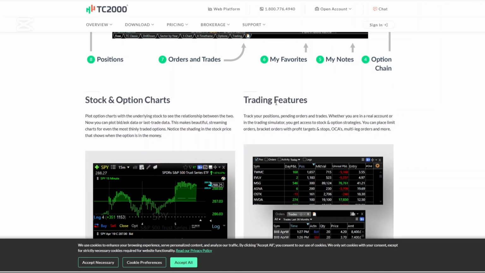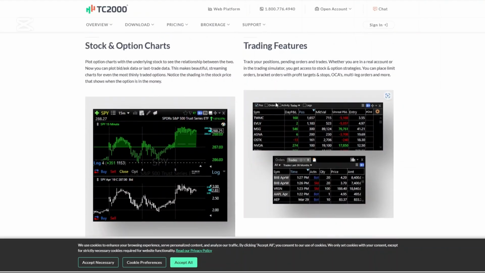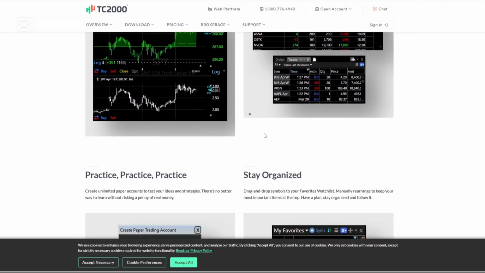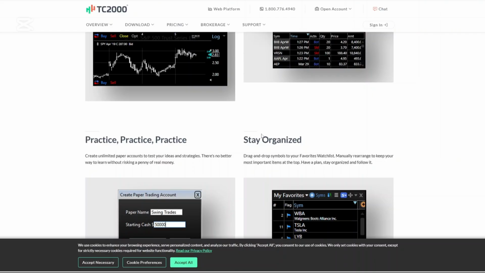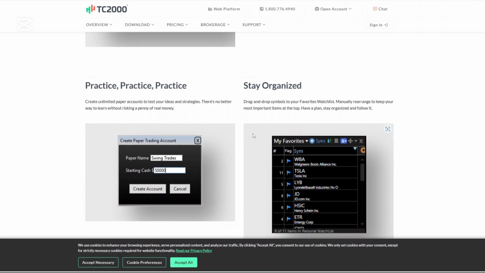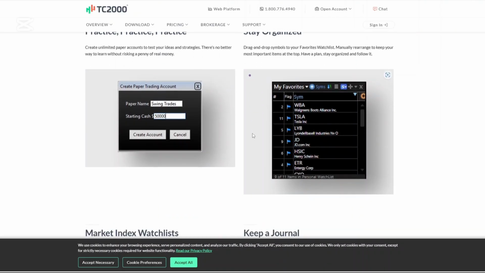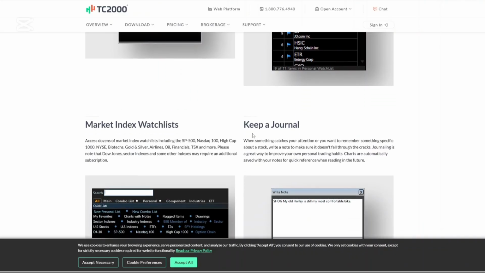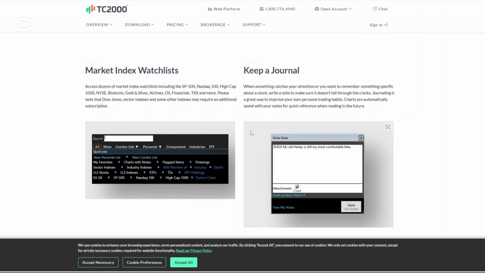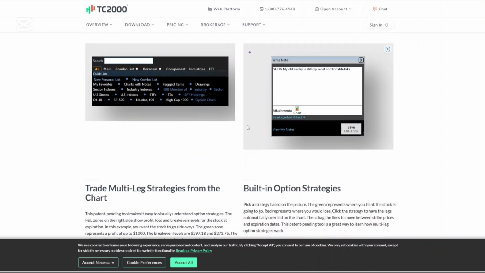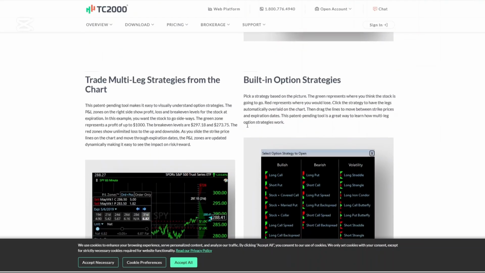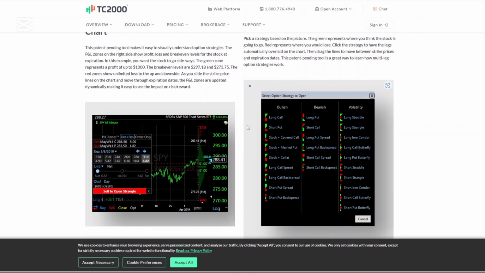So which is the best charting platform? The choice between Ucharts and TC2000 largely depends on your trading needs and experience level. If you're a beginner seeking a straightforward, easy-to-use platform with real-time data, Ucharts might be the ideal choice for you. Its simplicity and cloud-based system make it accessible and convenient. However, if you're an active trader looking for a comprehensive tool with advanced charting, scanning, and trading features, TC2000 stands out. Its robust functionalities cater to those who require in-depth analysis and integrated trading capabilities.